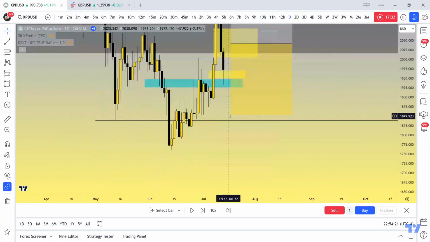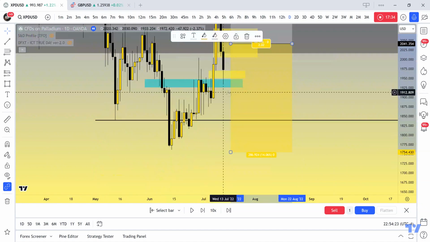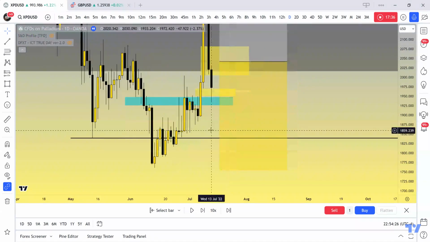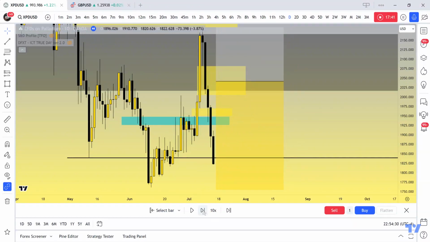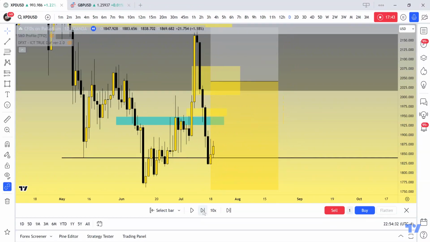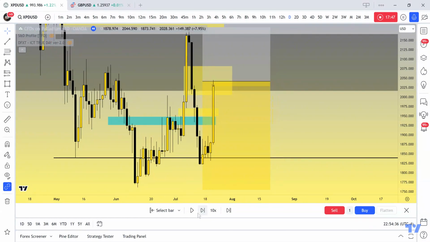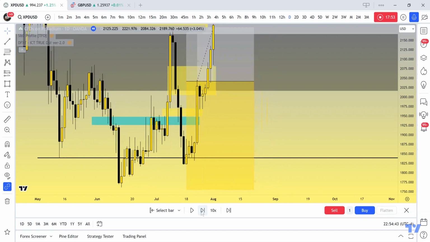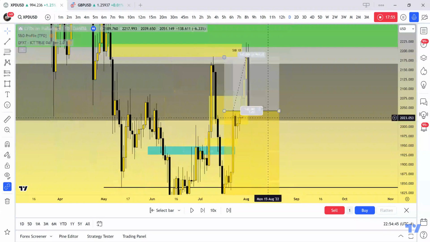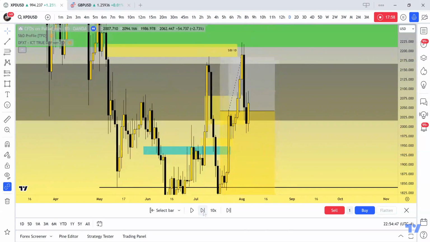The high targeting this low, but because this is not structure, it's just liquidity galore. Okay, doesn't even come up. There's a gap here. Can we use that? It does come up. And we get stopped out one more time.